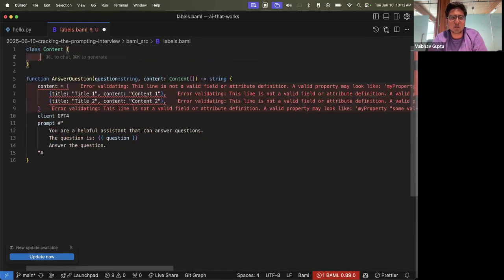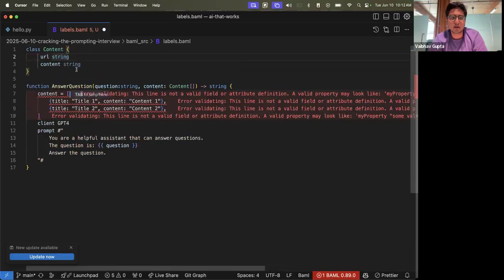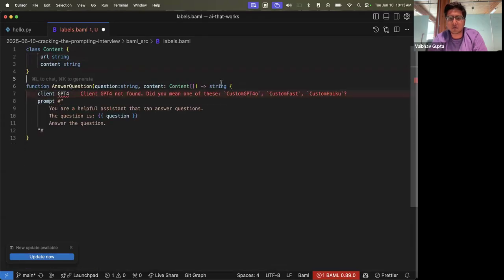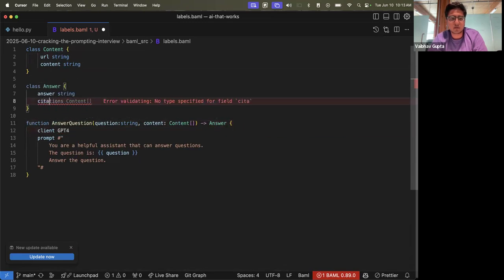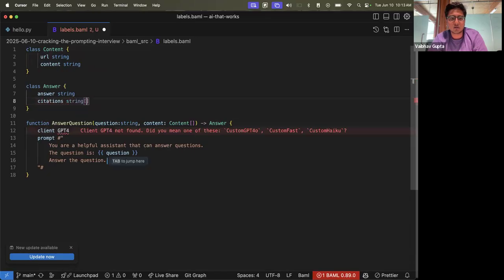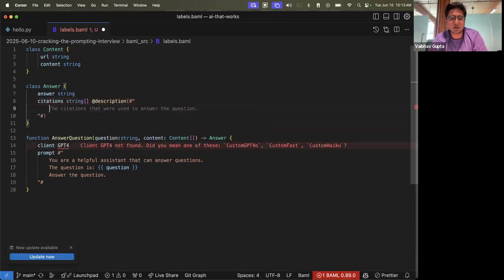This will have a URL, which will be a string, and then content, which will be a string. What we'll return here is some answer, and then citations, a string array, with a description: list of URLs that are relevant.